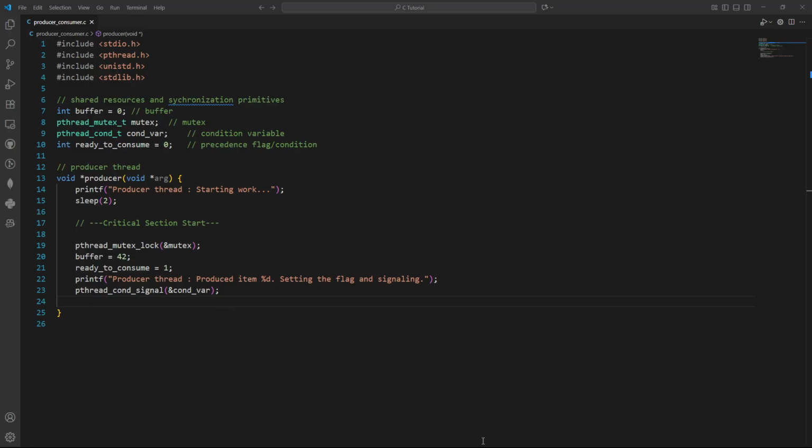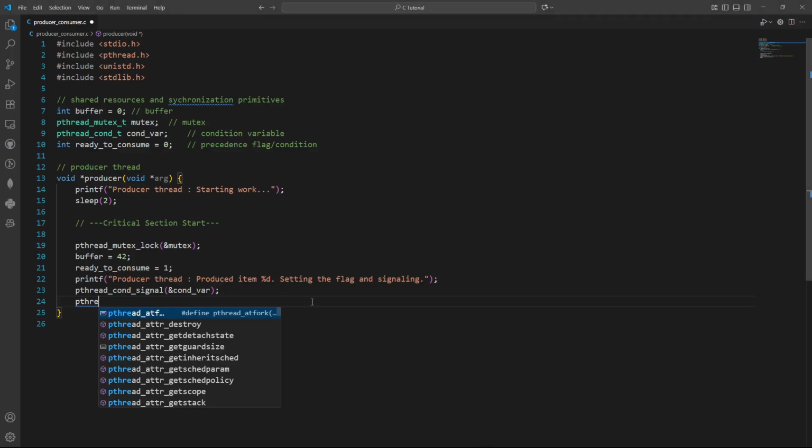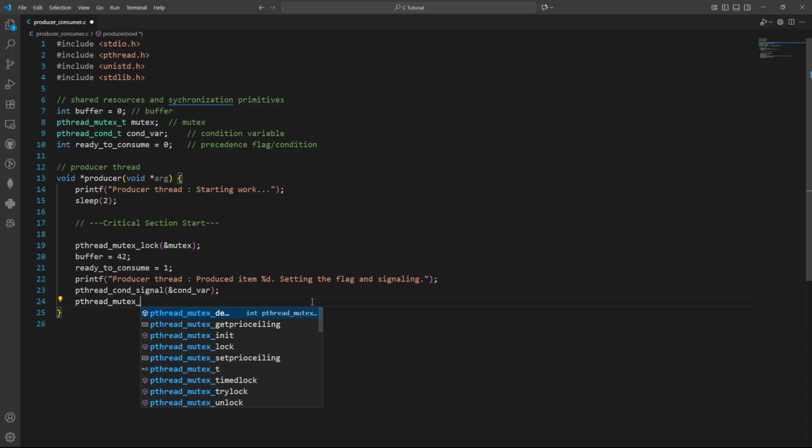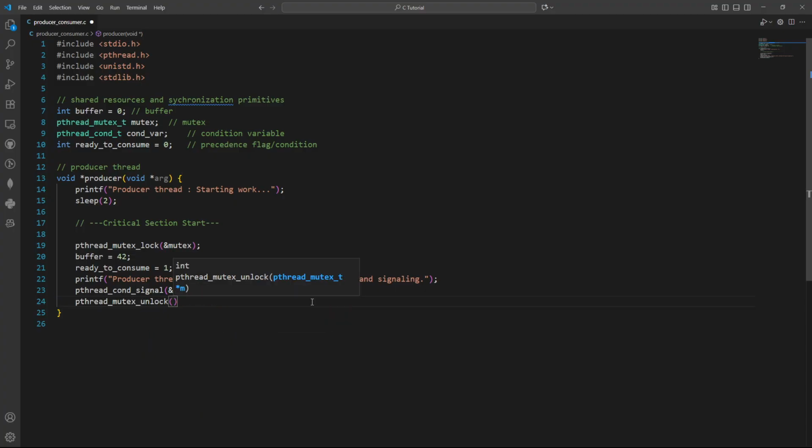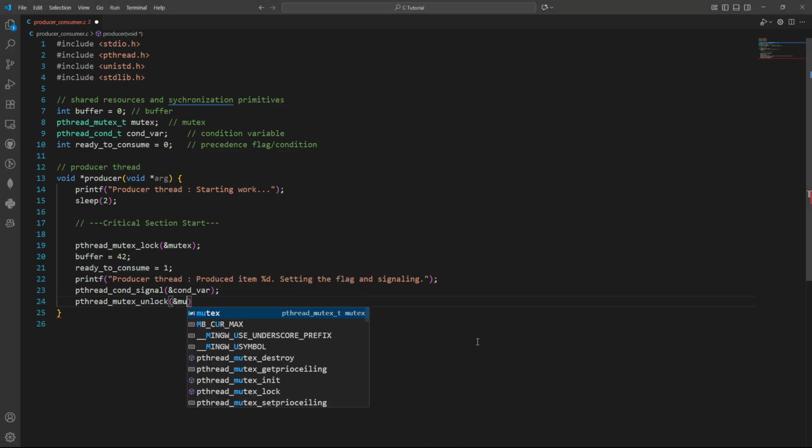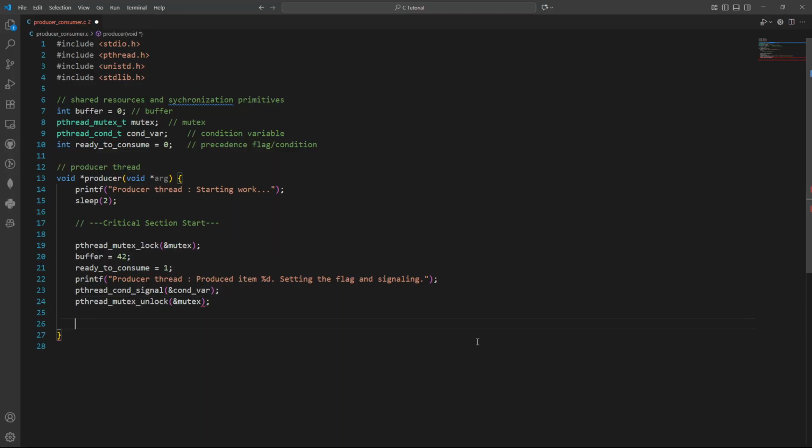So this allows the consumer thread, which has just been woken up, to acquire the lock and exit its wait loop. So simply we do that with pthread_mutex_unlock, and then we're simply passing in the address of the mutex. And then once that's done, the critical section has ended.